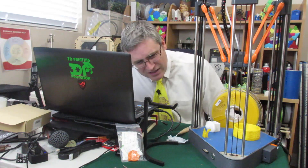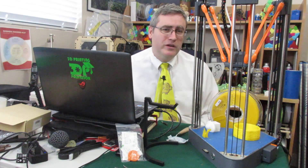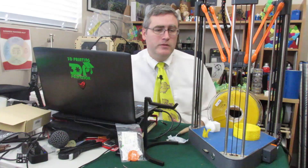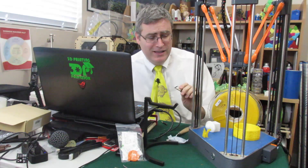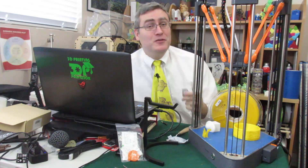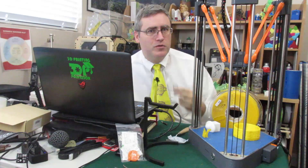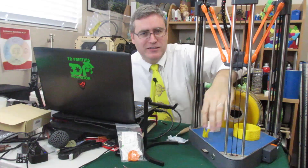How do you cancel a print on this thing? I had to go to the Facebook group for Neva 3D printer users — which I recommend for any 3D printer you own, find a community and ask questions. Those people told me: the way you cancel a print is to yank out the SD card while it's printing. Do you want bad sectors? Because that is how you get bad sectors. You can push the button to pause the print first, then remove the SD card so it's not an active write — but it still seems odd to stop a print by pulling the file out from underneath the printer mid-print. But hey, that's how it's done on this printer.